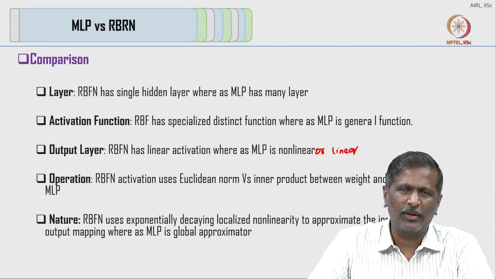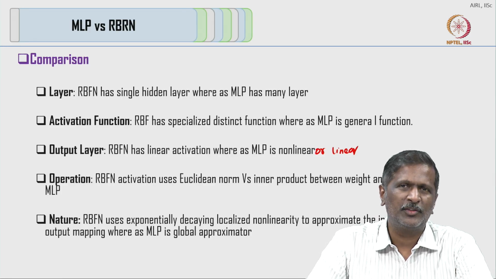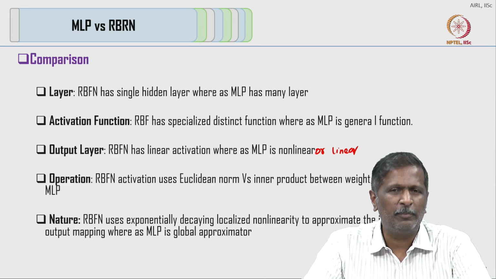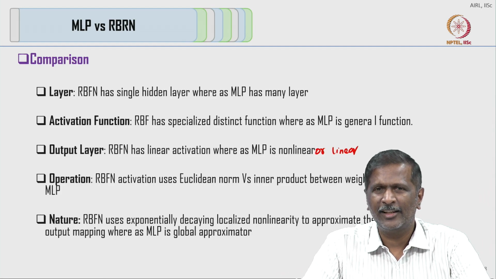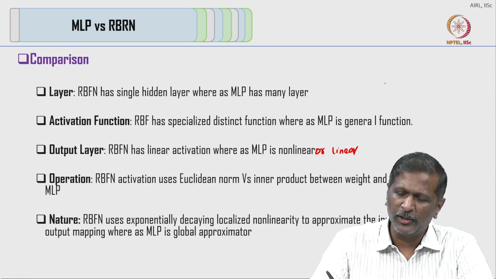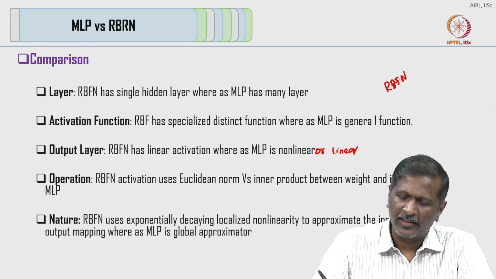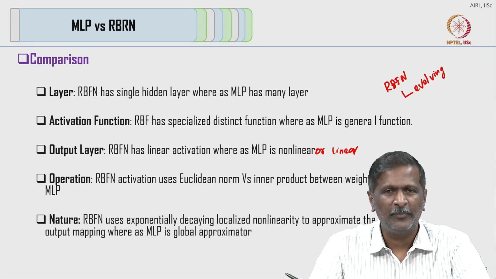But if you use a locally tuned function, the newly arrived data is far away from existing Gaussian. I can simply add a neuron around that particular data so that it can approximate the local region very efficiently. That's the reason, if you see the literature, people use radial basis function network for evolving architecture, right?